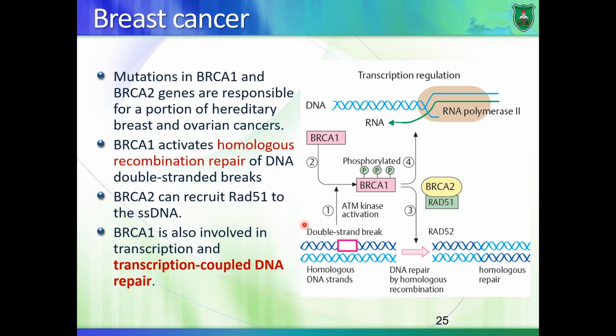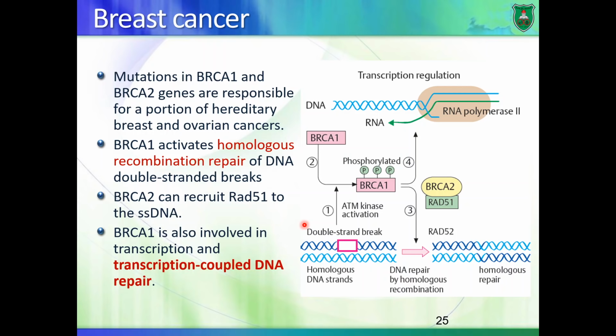About 25 years ago, there was a scientist, her last name is King. She was working at Utah University, and she was trying to look for genes that are associated with hereditary breast cancer. That is, breast cancer that exists in families, that is inherited. And she was able to identify a gene associated with breast cancer known as BRCA1. BRCA stands for breast cancer.